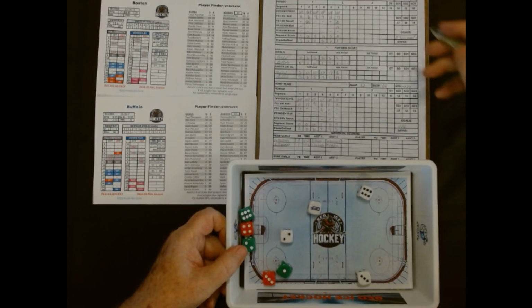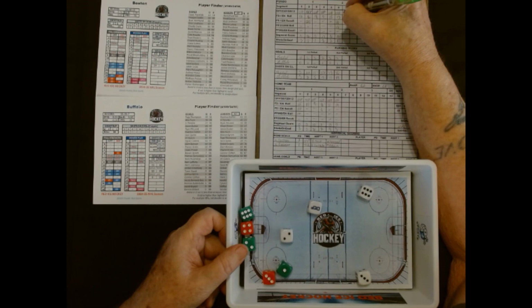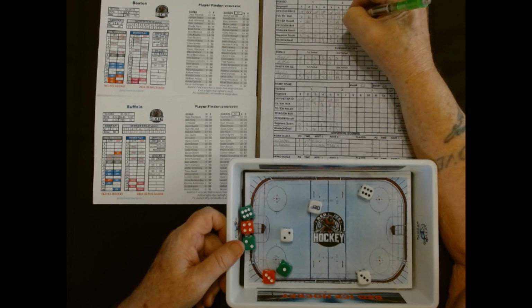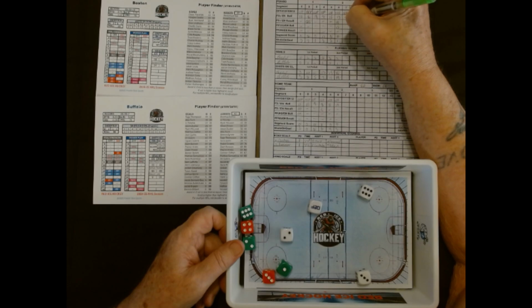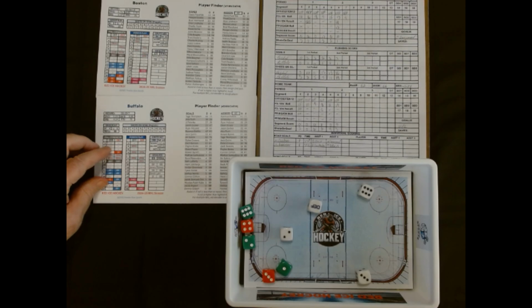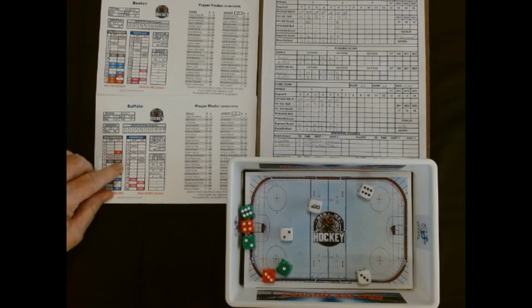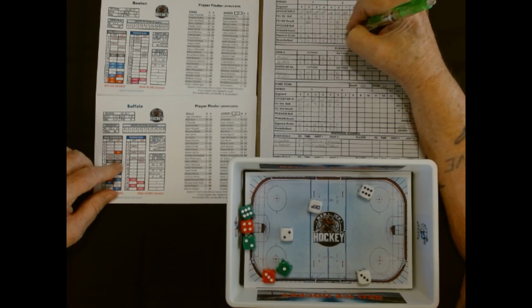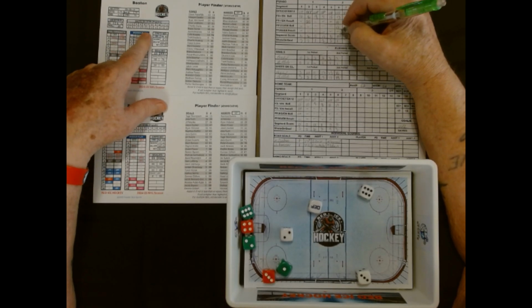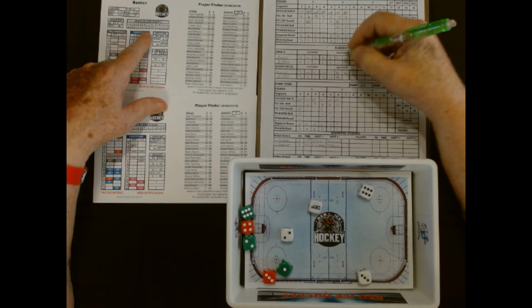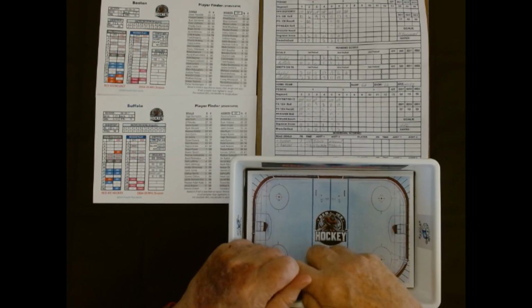Okay, this time Boston's going defense. Okay, and it's a third. It's a 9. And on this defense, we go over there and we look at theirs. I always get myself confused here. You got to look at the opponent's defensive column on a 9. That's that XG one. It's not going to work this time either. They had a 7 on the shots, which is 2. 0, 18. Buffalo. Got a close game going here.